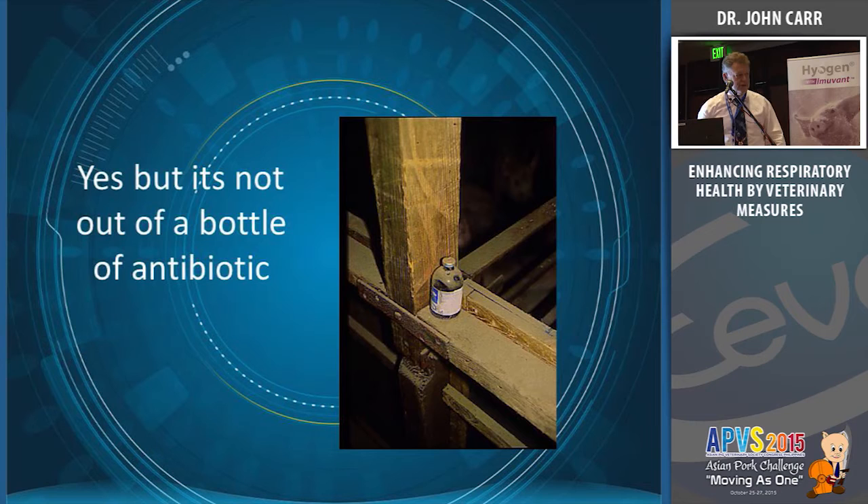When I go to a farm with a problem, I consider nine components: biosecurity, pig flow, medicines, and then the environment — water, food, floor, air — then the stock, and the farmer or stockman himself. I've always tried to find a tenth to round it off, but I've stuck with my nine.